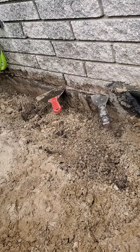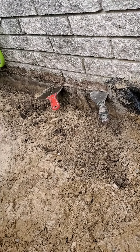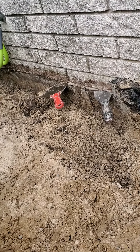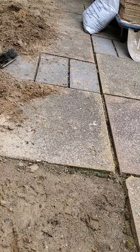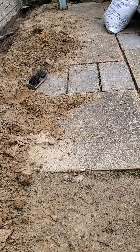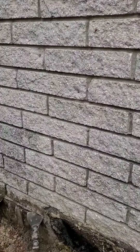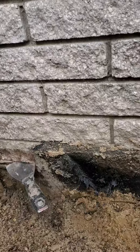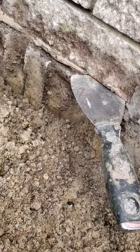Poured basement walls — this is why some homeowners get leaks. Whether you have concrete, brick, pavers, whatever — if you have no crack in the wall, no deteriorated rod holes, water can still get in. And if you have drywall or paneling up, you're only going to see water at your toes. First course of bricks sitting on the wall.